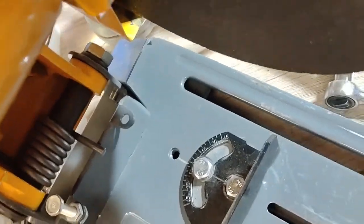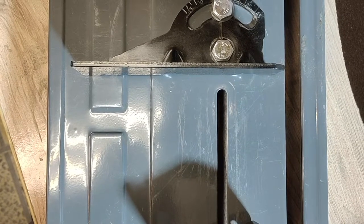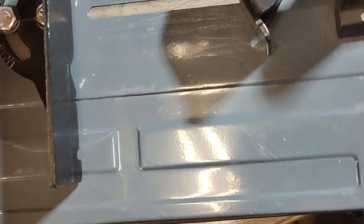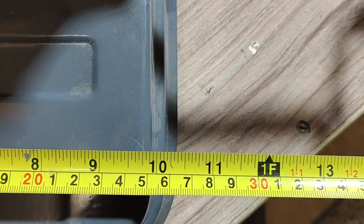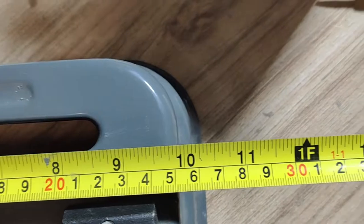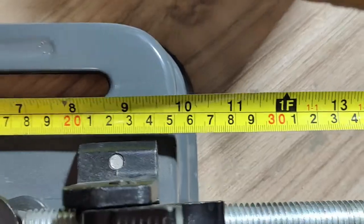Now let me set the angle to 0 degree according to the new marker that I made, and then I will show you the plate. Now you can see that the plate is straight, and I will also show you the distance of the plate from the end of the frame, just to be sure. It is 1.5 points less than 10 inches, and from this end it is 1.5 points less than 10 inches. So now it is totally equal.